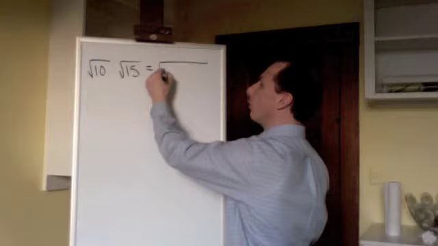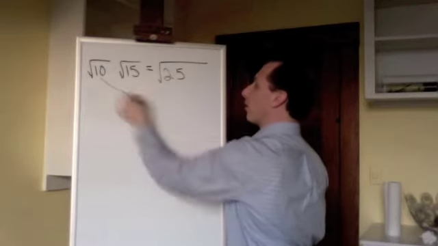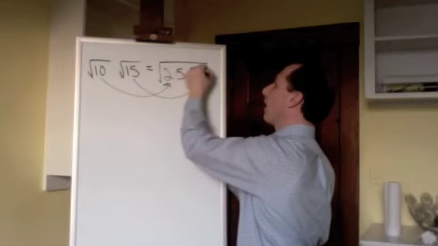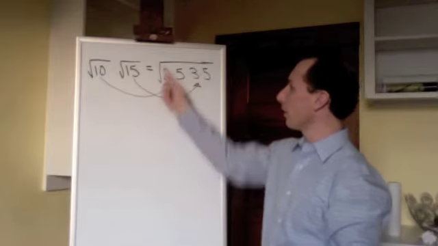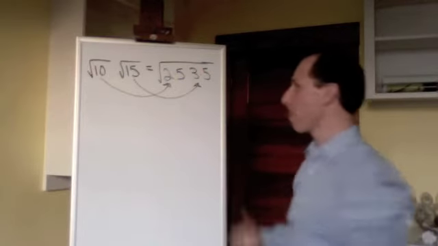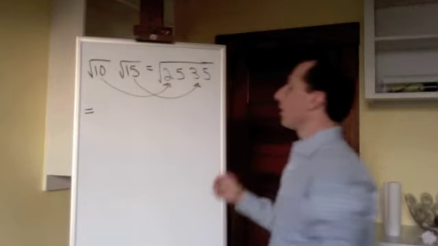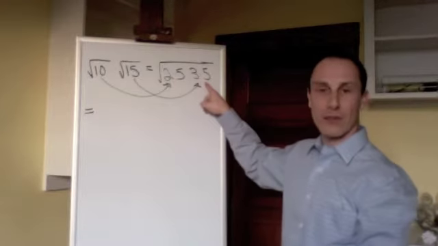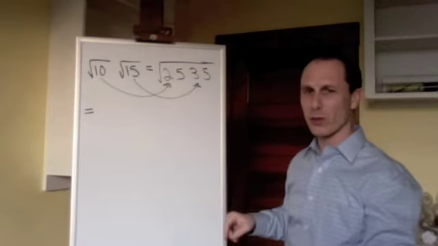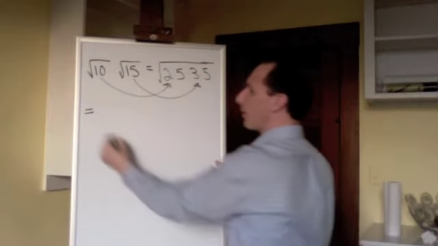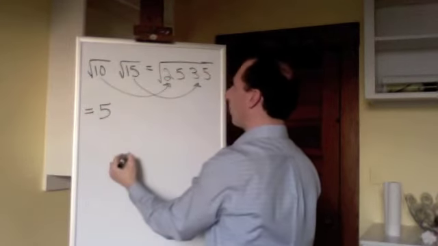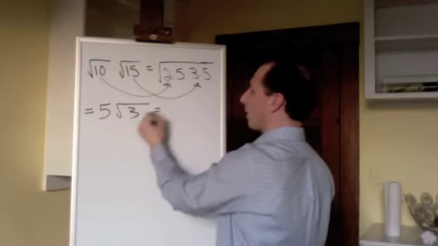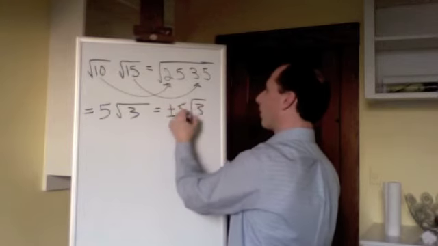So 2 times 5 is 10, so this is my 10. And then I'm going to bring the factors of 15 over. 3 times 5 is 15. And now all of these factors are underneath the radical, and they're attached by multiplication. And so I have this little saying: if I see it twice, I can pull it out once when I'm talking about square roots. Because 5 times 5 is 25, and the square root of 25 is 5. So when I see two 5s underneath the radical, I can pull one 5 out, leaving underneath the 2 times 3. And so our final answer is plus or minus 5 radical 3.